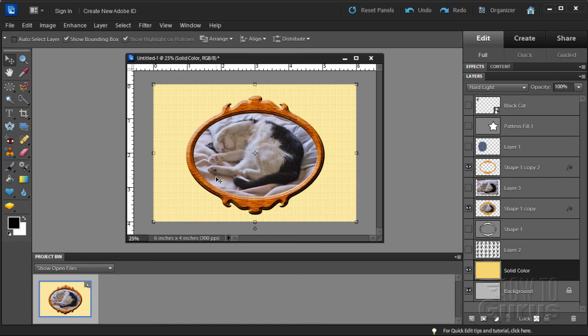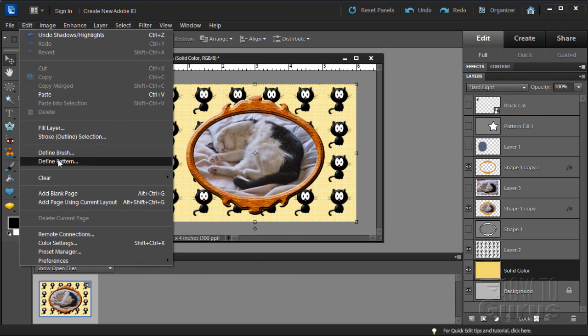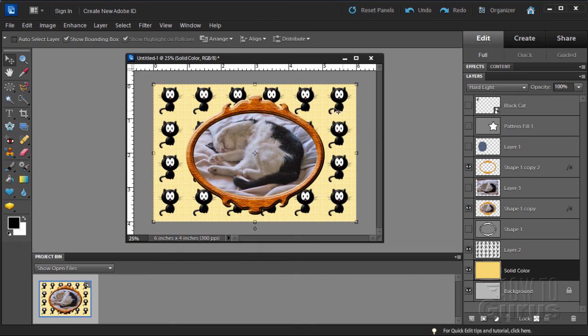So that's how to use patterns inside of Photoshop Elements 10 and earlier, and also how to create custom patterns like we did back there with that kitty cat. That's simply making your pattern at the size you want it to repeat to, and then Edit and Define Pattern right there. Now that's exactly the same as in my later patterns training.